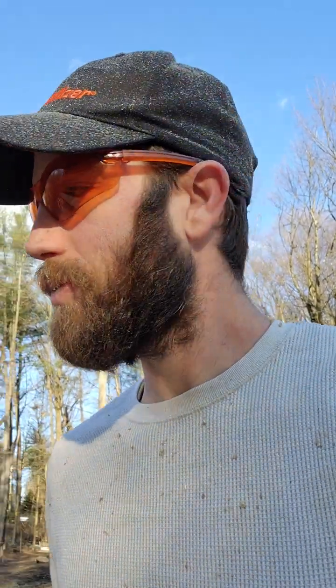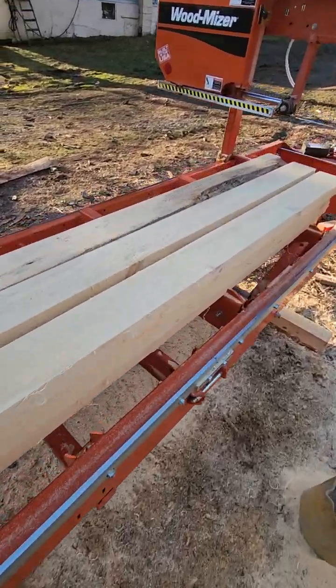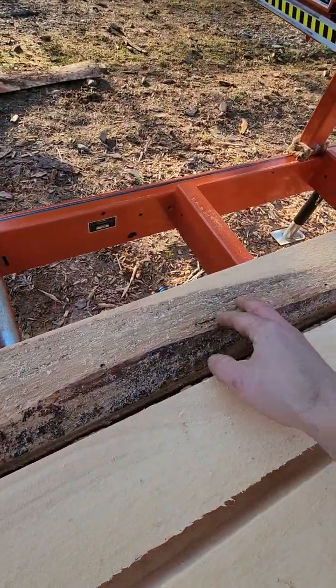Alright guys, that's me cutting with the LT15 Start, cutting 12-foot 2x4s, real 2x4s. I was able to get a decent-sized cant out of this lovely pine log that was on my property. I actually dropped it from a tree in my backyard. It had poison ivy growing up it and was completely dead, but I was able to utilize that log. Now, I do not have perfect 2x4s on this one because this still has some wane on it.